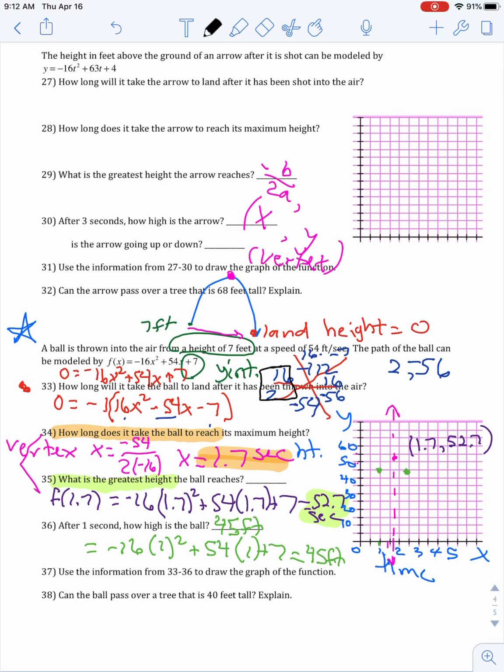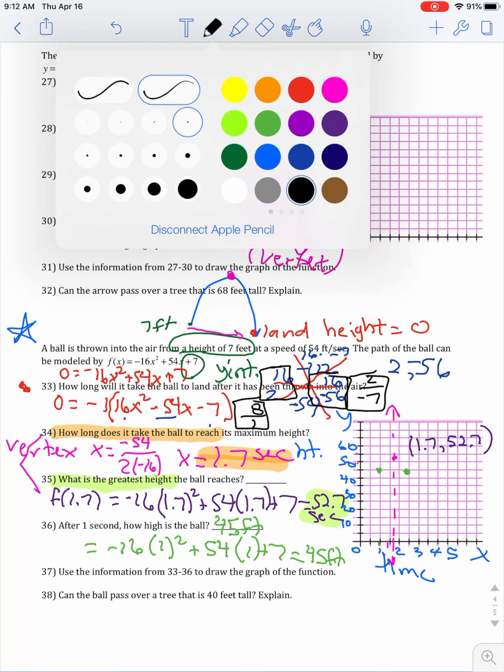So I take a look at 16 over 2, and that reduces to 8 over 1. And I look at 16 over -56. Well, 8 goes into 16, 8 goes into 56. So if I divide each side by 8, I get 2 over -7. Now I take those fractions and plop them in as factors.